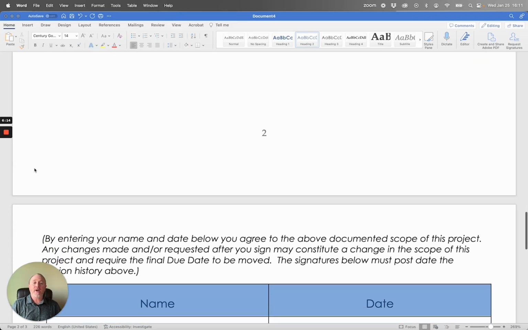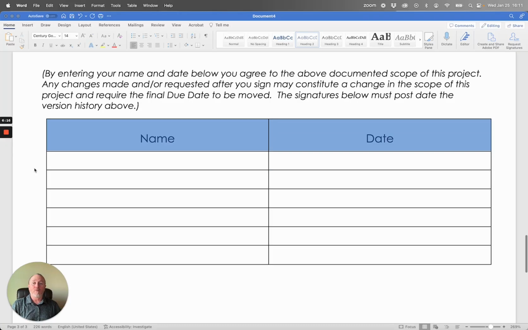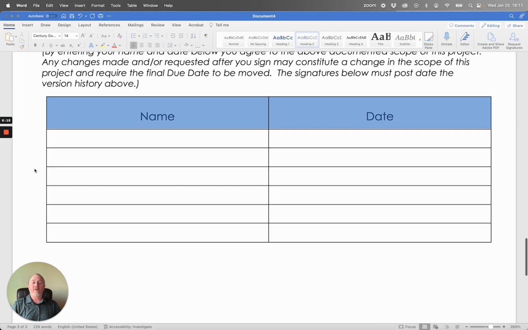Finally, the last thing you have on this are your approvals. You always want to have a place where people can sign and date that they've looked at this document and that they've approved it. Again, you email this to all the stakeholders and you put in the email that they need to respond with a signed version of this by the end of a certain amount of time. And if they don't, it's tacit approval that they approve and accept your measurement plan.